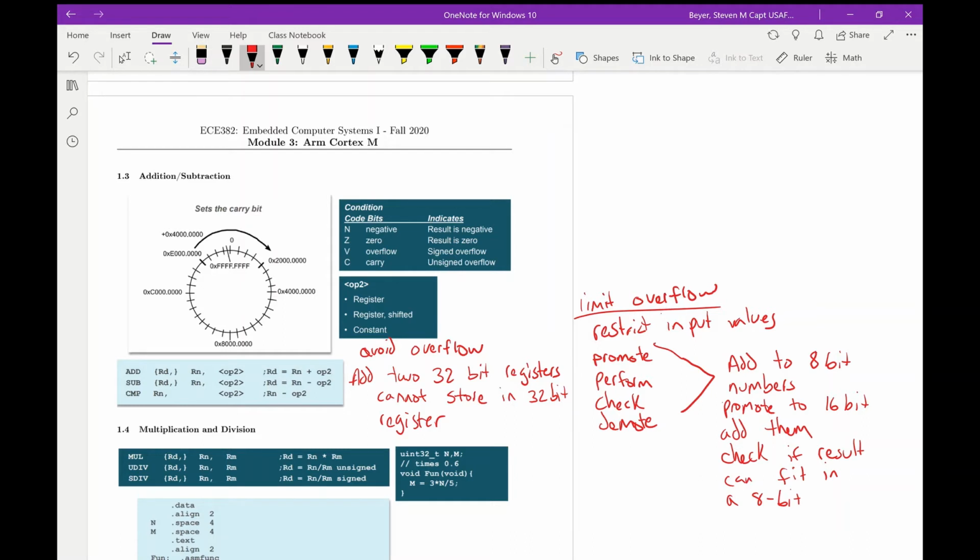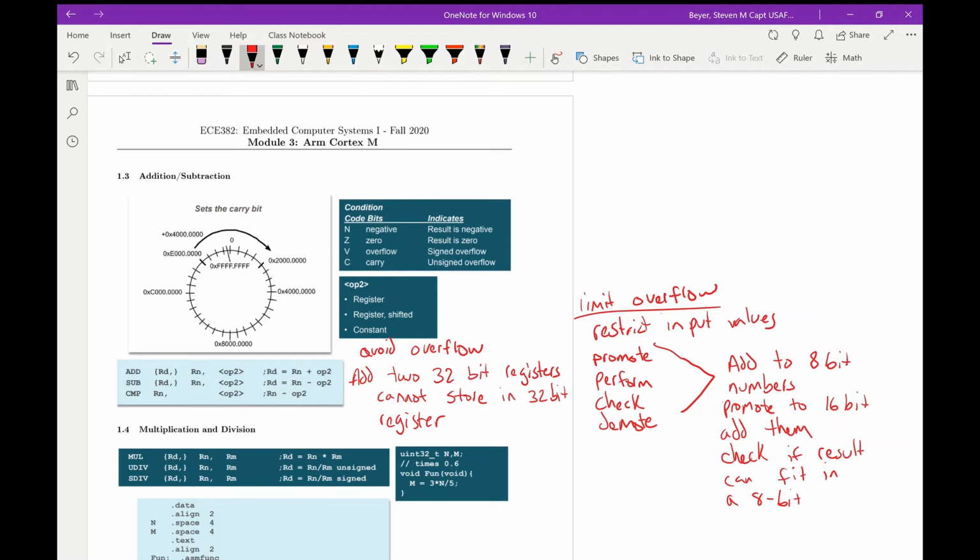And the reason we do this, and you won't have to do this too much in this course, is it allows us to conserve memory and ensure that there's no overflow. When you talk about embedded systems and microprocessors, some of those, like we saw in the last lesson, are very much memory restricted. And so we don't want to take up a bunch of memory if we don't actually need it.